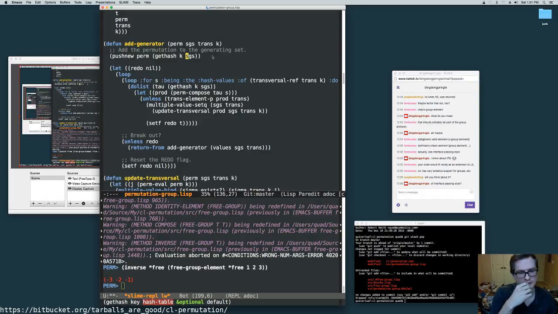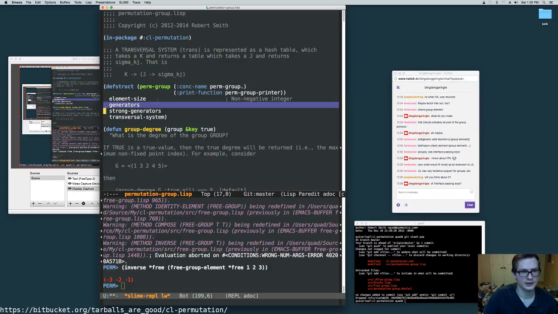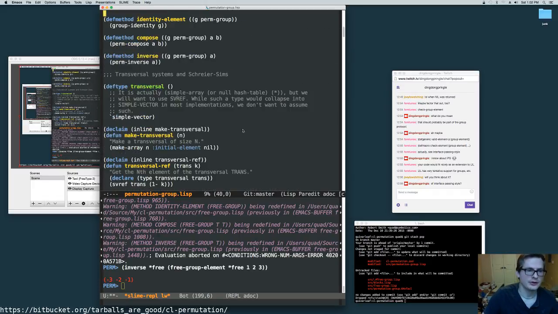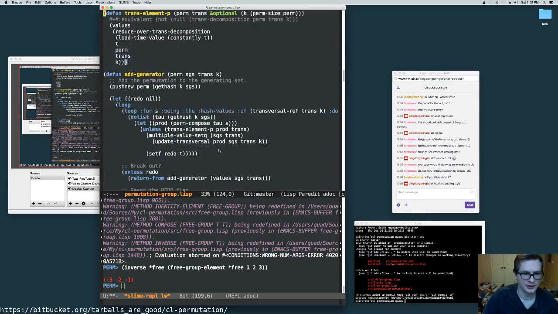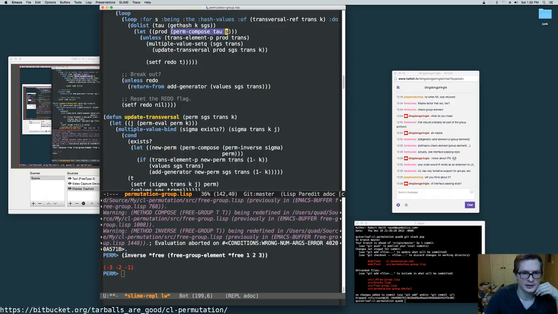However, the SGS is very useful, but generally we have our original set of generators, which is right here, that we wish to represent our permutations as in this group. So the general strategy would be, as we're building up this data structure, we also construct a homomorphism from a free group to our permutation group, and then we do all our operations in parallel. We do operations in our free group on these elements, like this perm compose right here, and this perm compose and perm inverse right here.